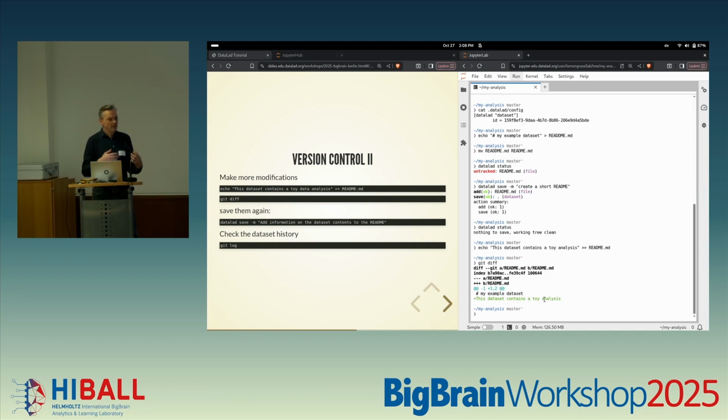So a DataLad dataset in this form is a Git repository. And we're just using DataLad to manipulate that Git repository, but it stays a Git repository. And that has various advantages. For example, you can take that DataLad dataset everywhere where Git is a known thing, right? So GitHub, a public service company that many people use, or GitLab and all the various other ways of hosting Git repositories, they are all compatible with DataLad datasets because a DataLad dataset is nothing but a Git repository, right?